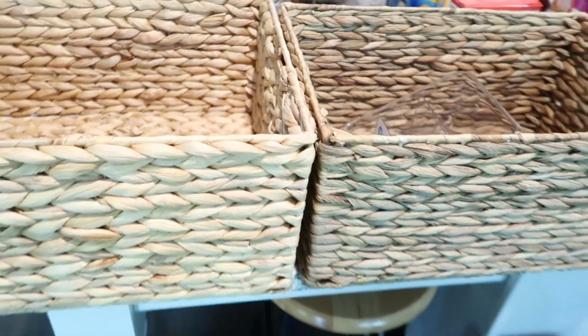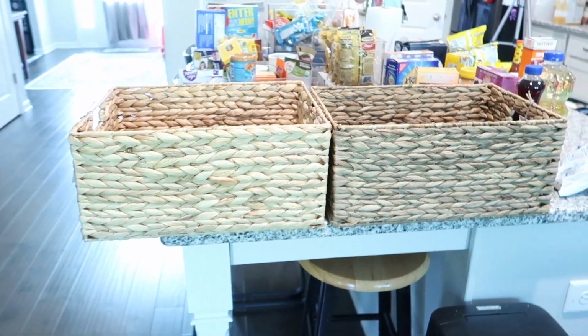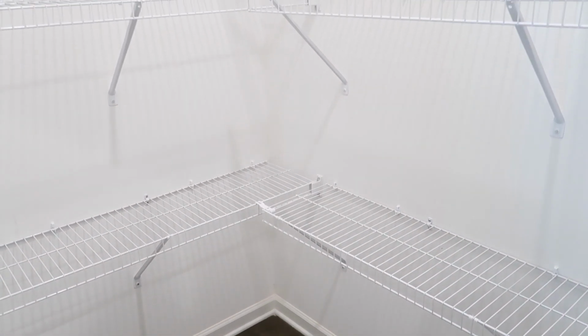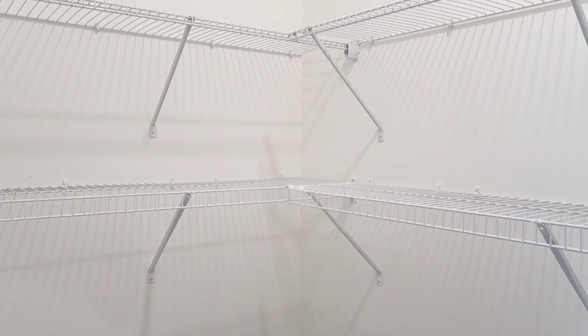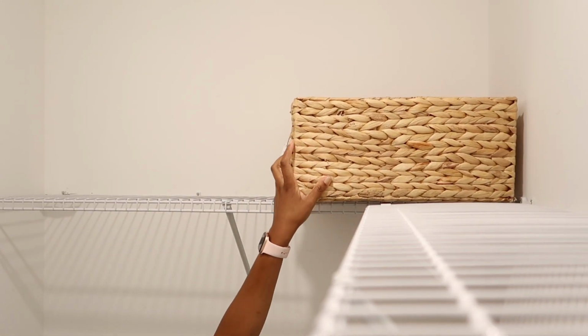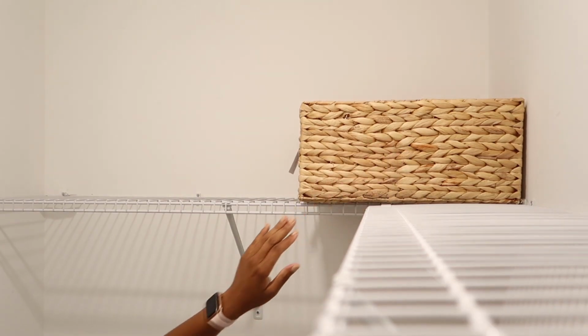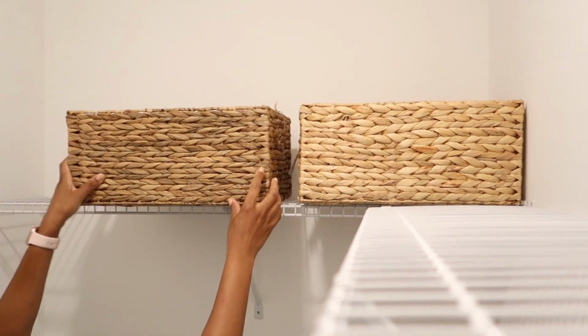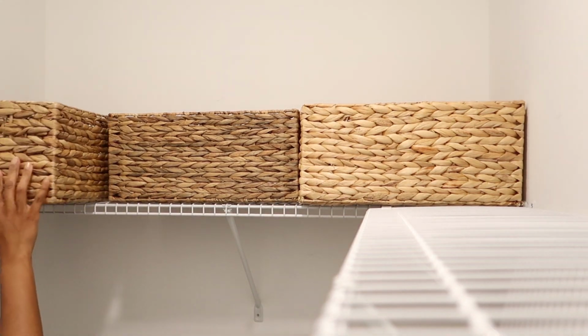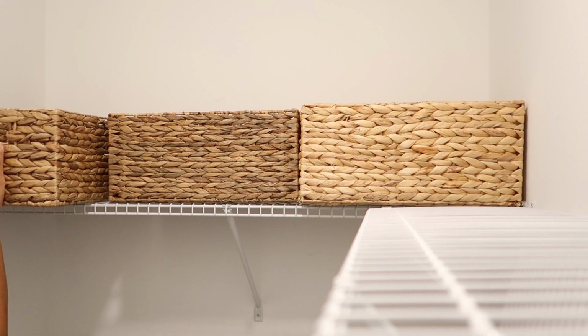So if you're in the market for this type of basket or just organizing bins in general, check out Burlington first, because they are about $4 or $5 cheaper for most of the things that I ended up seeing compared to TJ Maxx, Home Goods, and Marshall's. Also, Ross is really good about having things cheaper than TJ Maxx, Home Goods, and Marshall's. So definitely check out Ross and Burlington for organization things before TJ Maxx, Marshall's, Home Goods.